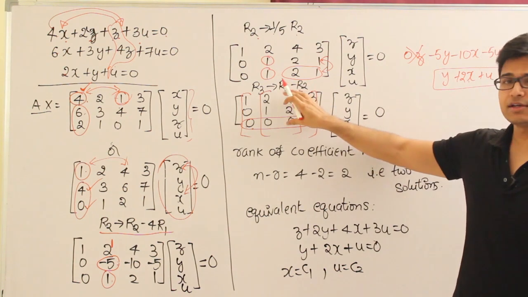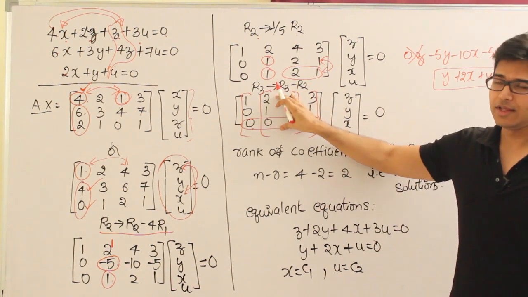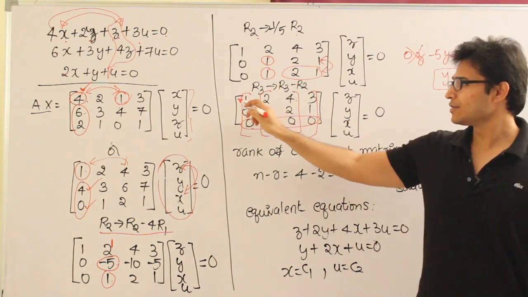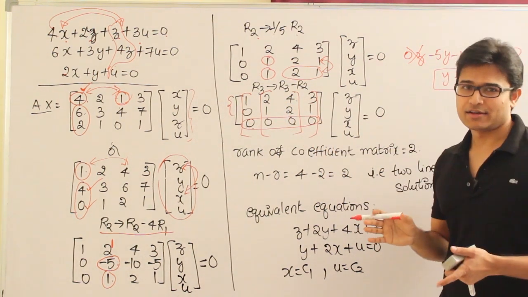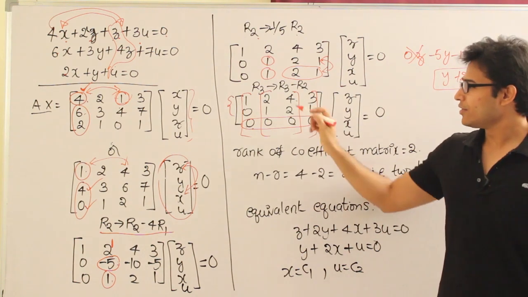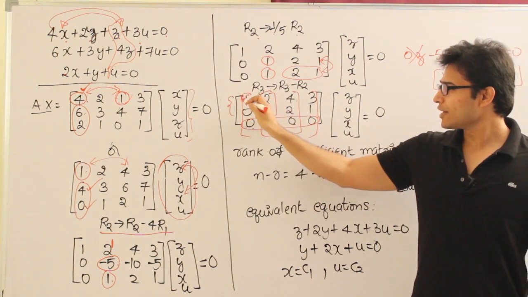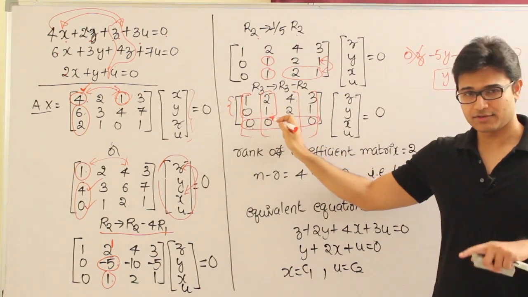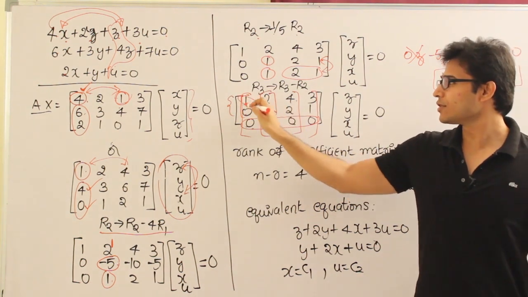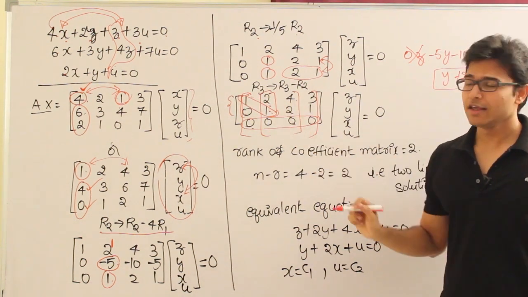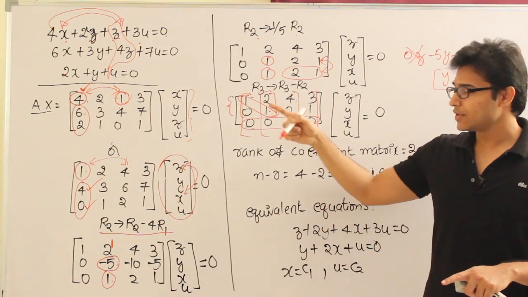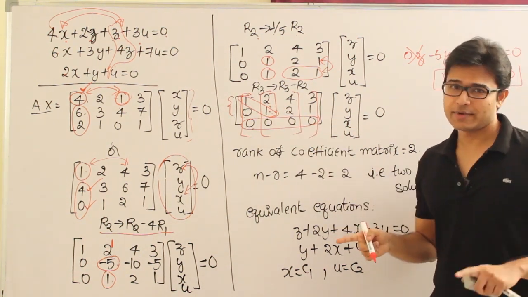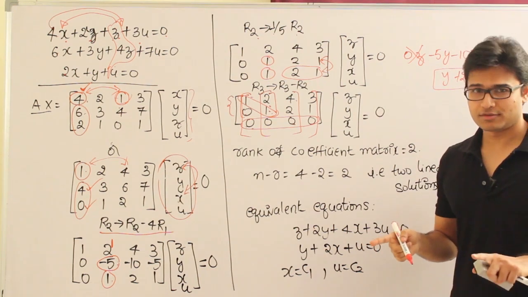See, if you understood that it is in echelon form, then you can directly say that the rank is equal to 2 because the number of non-zero rows is 2. In case you didn't understand it, I am just talking about it. Now you can at least see that you are able to find a 2 by 2 square submatrix whose determinant is not equal to 0. What is the determinant here? 1. Therefore the rank of this is 2. It cannot be less than 2 because we are able to find a 2 by 2 square submatrix whose determinant is not equal to 0, right?